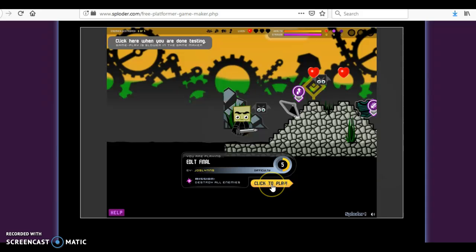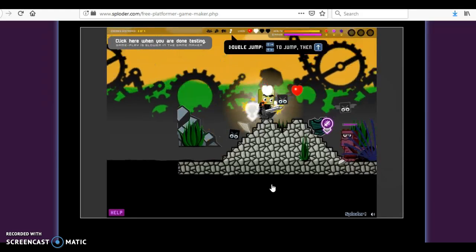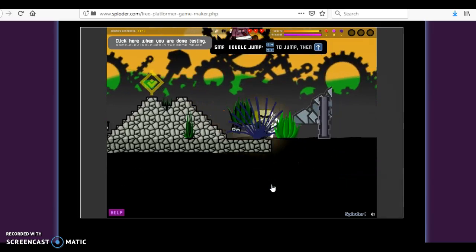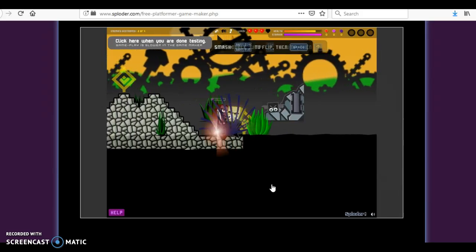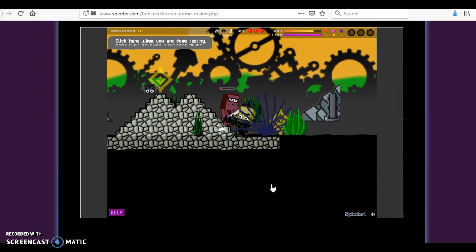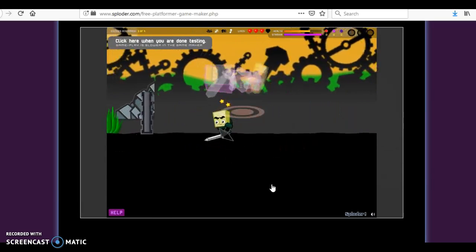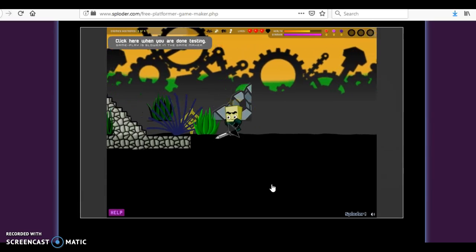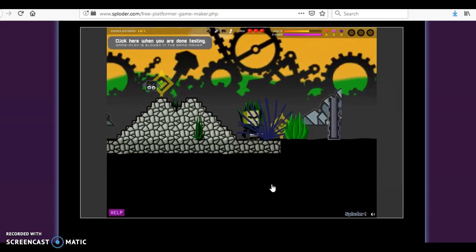So then you're going to go into game mode and you can click to play, and so that's when you have control of your little guy. And so you're going to go up if you need to, and you can use your sword by pressing your spacebar, and basically the mission is just to defeat your obstacles. So after you handle that, you get to do the level up, and when you get to level up, you get to go to the next level.